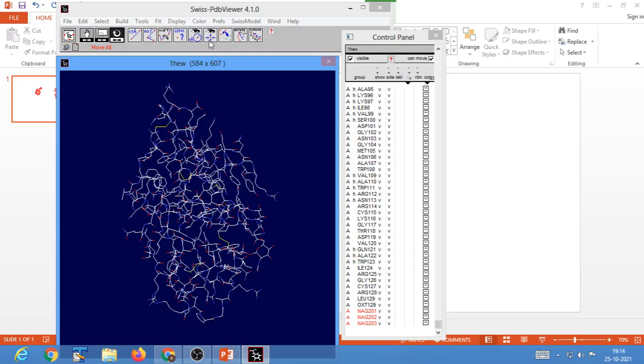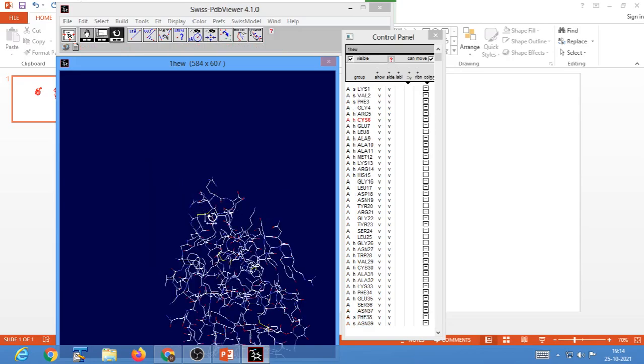If you click over here, it would ask you to pick some atom. If you want to identify what this is, you need to click on any of the atoms. Whenever you click on an atom with this function, the corresponding amino acid residue is selected and the center of rotation is placed around the selected atom.